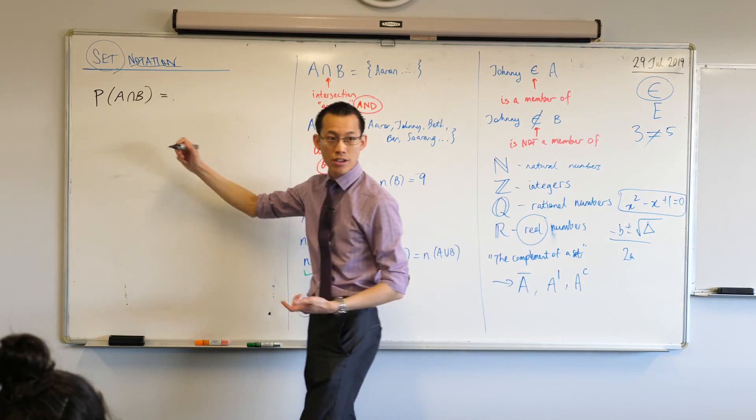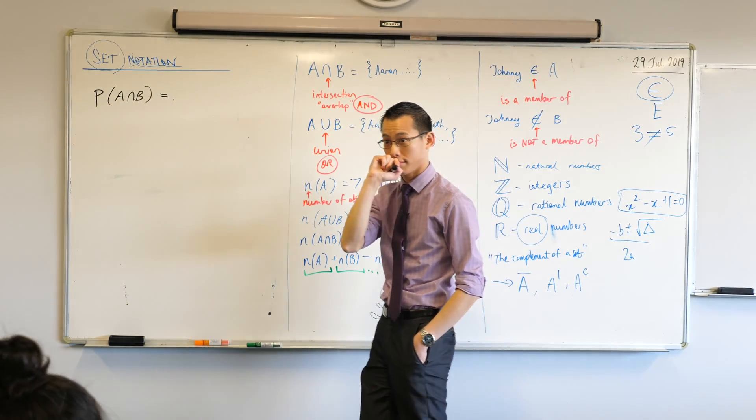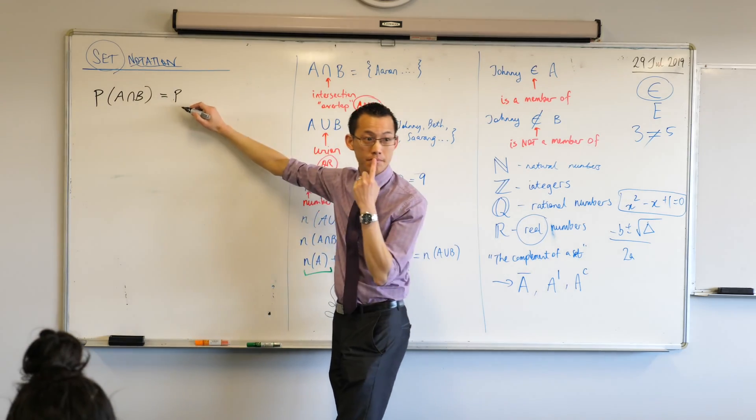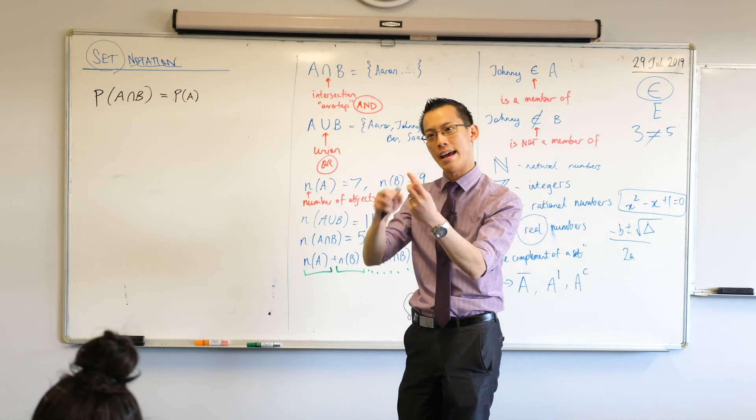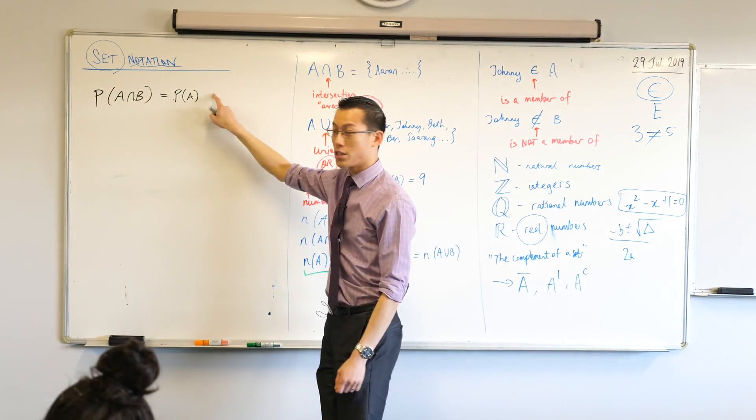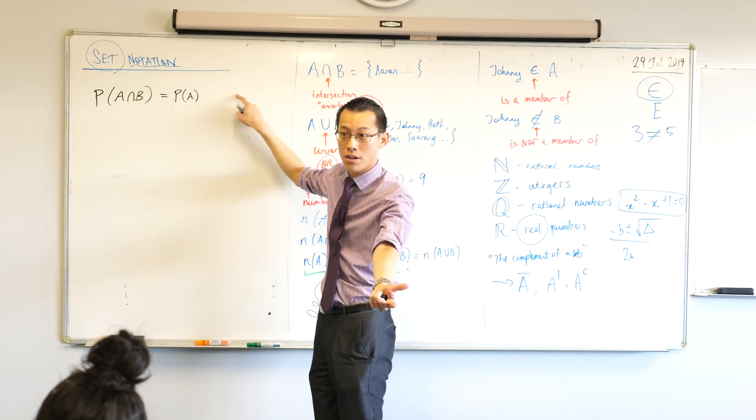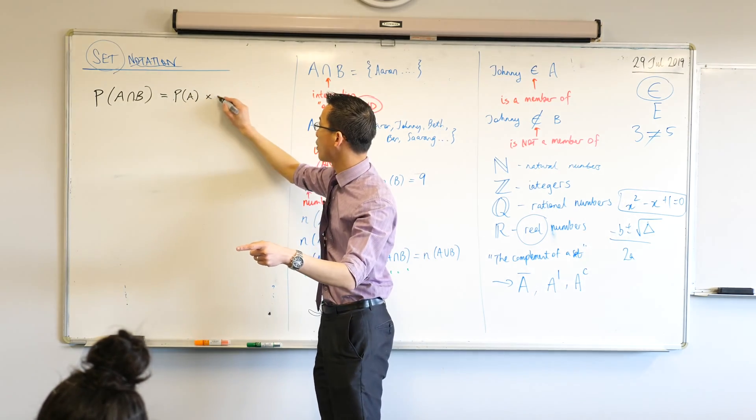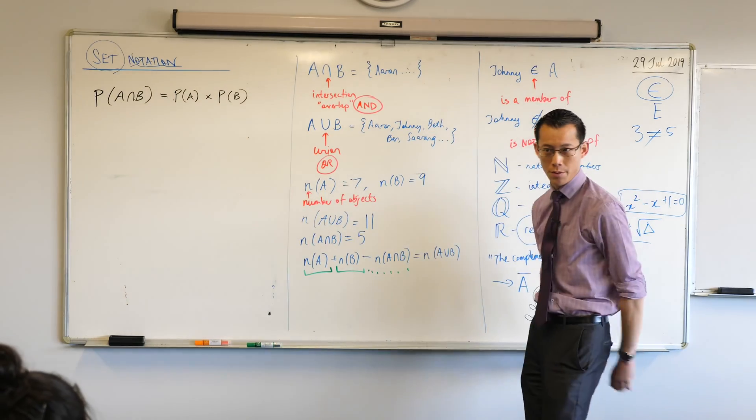So what happens after that, what do they actually write? Have a look on the sheet. It's the probability of what? A. And even though it's not written there, I'm going to ask you to write it out in your books. There's an operation hiding between the two things that's kind of implied. What's the implied operation? It's multiplication. Now, I want us to write that down, because it's an important distinction in our minds.